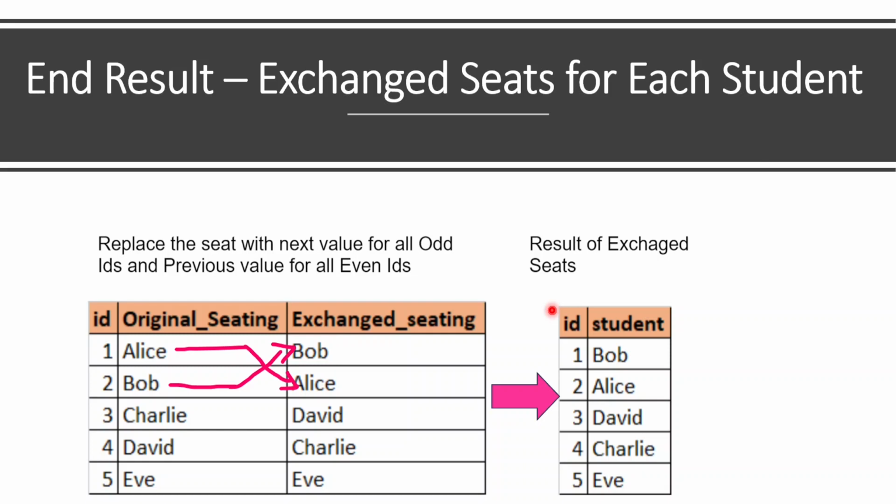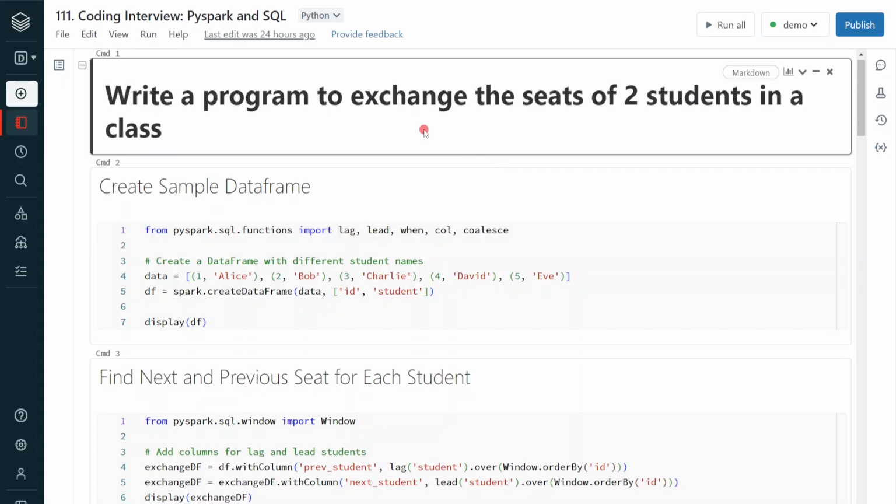Now let's get started with the demo. In the demo, I will explain how to achieve the solution using PySpark and Spark SQL. I have logged into my Databricks environment. My cluster is up and running and I have created a notebook for this exercise. Now I can walk through. This is one of the LeetCode SQL exercises, and this is also one of the commonly asked questions in FANG companies like Amazon, Google, Microsoft, Facebook.